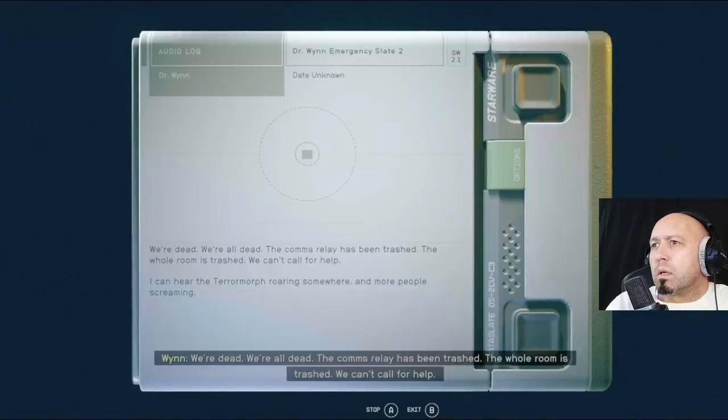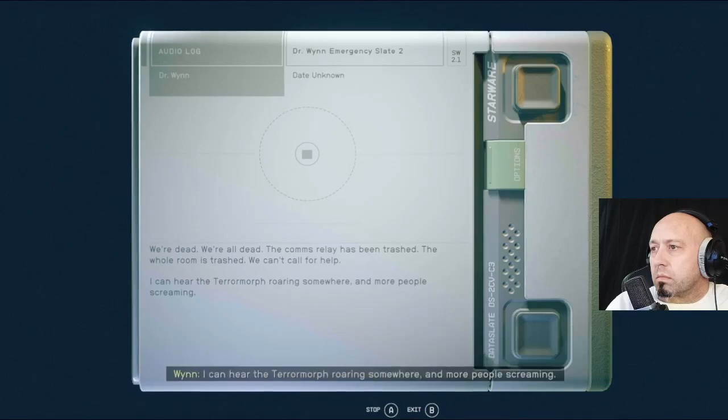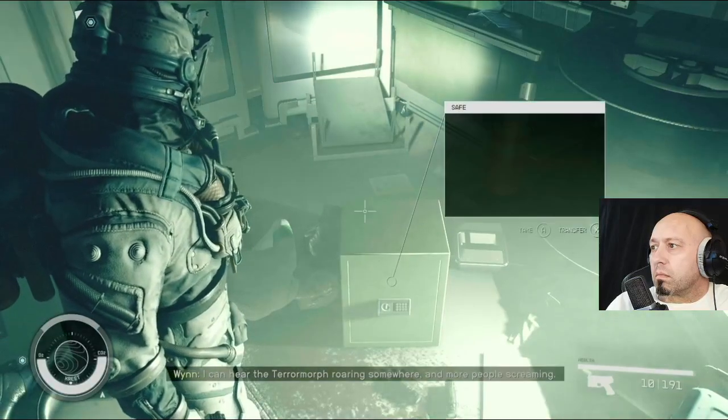We're dead. We're all dead. The comms relay has been trashed. The whole room is trashed. We can't call for help. I can hear the terror morph roaring somewhere. And more people screaming.